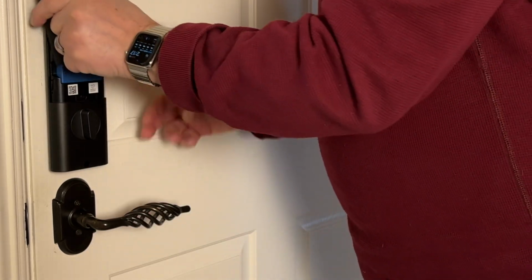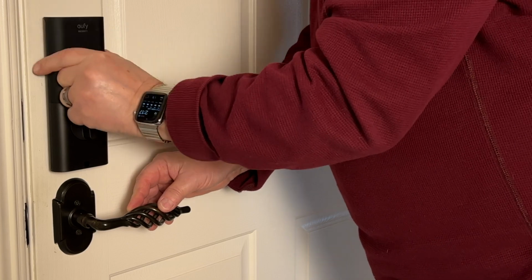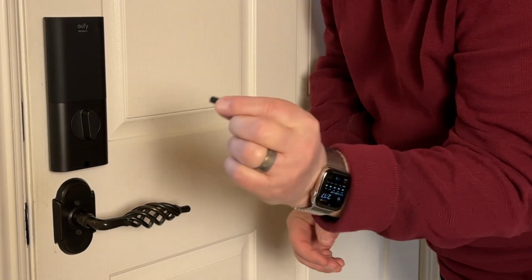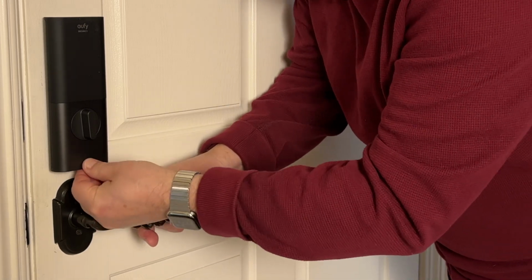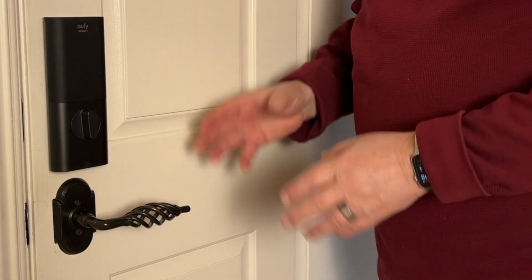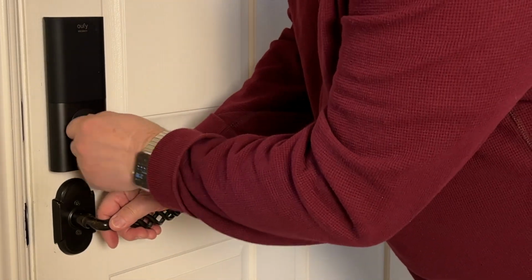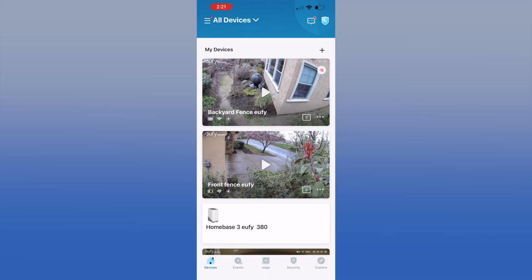Put the cover back on. Battery compartment. Now that's all snug in there. And then they give you this cool little rubber thing that goes here and plugs the hole. So nice and smooth. Don't even see the hole. That's it. I've mechanically installed the lock. And just got to make sure it works. It seems to go, so we're good.